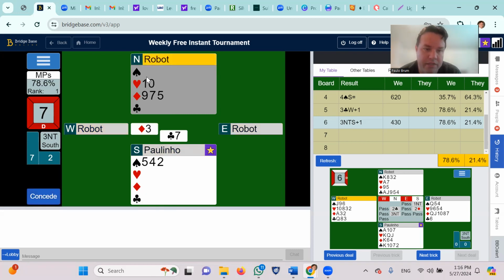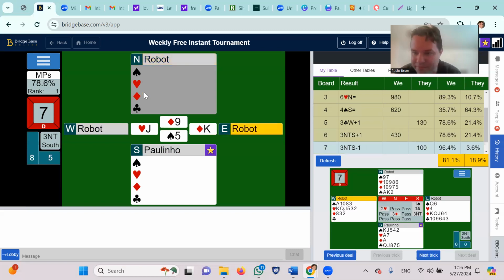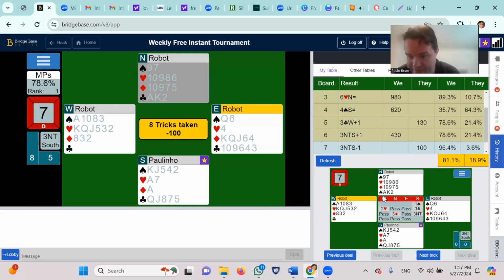Hoping maybe this guy has king, queen, jack of diamonds and only 2 spades. But it's very unlikely. Whoa! Happy days. Claim 0 tricks. That's precisely what I was hoping for. Spades were 4, 2. This guy had to give me a diamond trick at the end, so that we went only down 1. 96%.